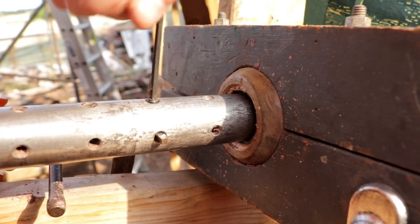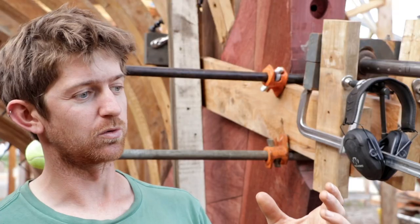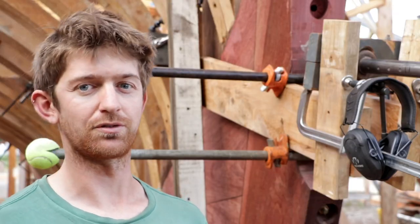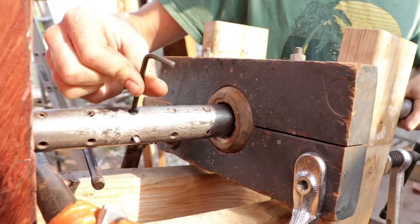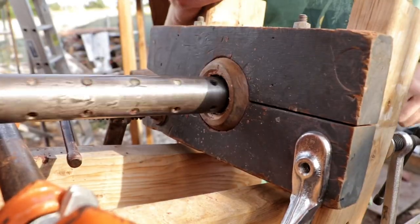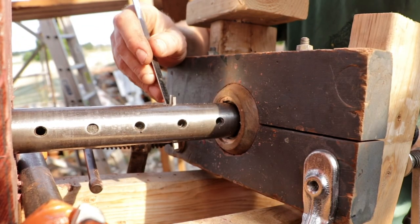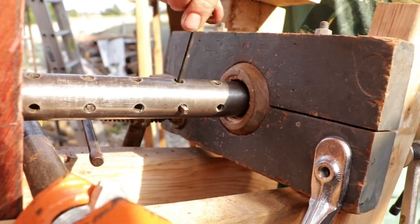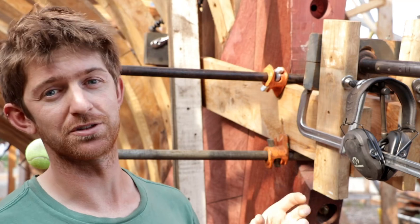The boring bar itself only has a couple of feet of travel before one end of it will come out of its guides, but once you're nearing the end of the travel, you can remove the cutting tool and move it further forward, and that gives you the same amount of travel again, so you just keep on moving it as you advance through the piece of timber. So I'm hoping that this is going to cut through the purple heart effectively. Obviously it's a really hard, strong, dense timber to cut through, and we've got a 31 inch hole to drill here at about 2 inches diameter.